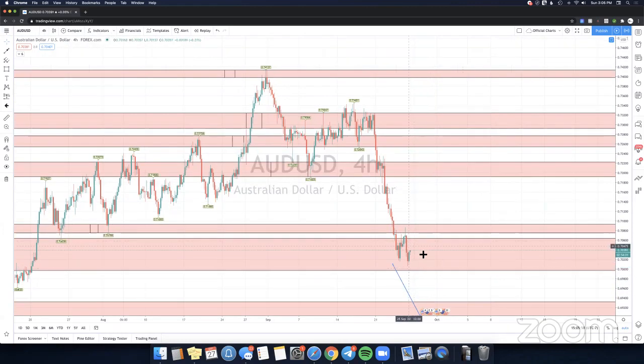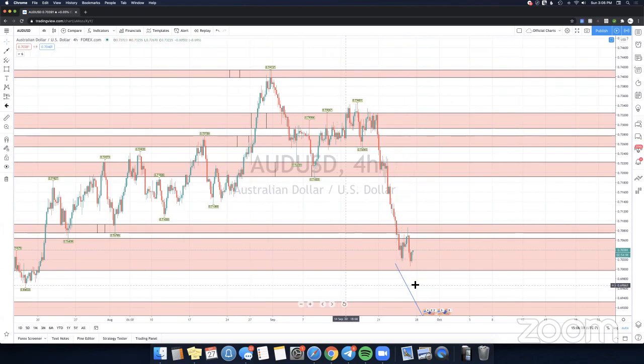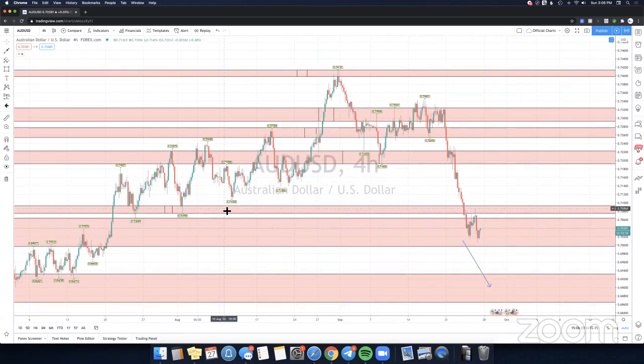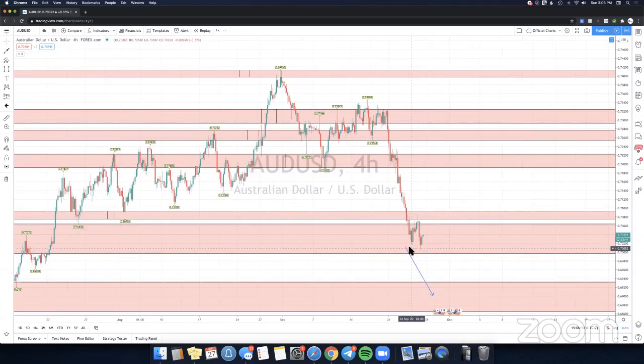Or if price shoots up from here. So here's another example of the opposite. Price came down to this zone right here, but when it broke above it, it went and tested the next zone. Same situation right here. Until price breaks below this zone, I'm not going to take any sells, because what might happen here is price might break above this zone. If it breaks above here, then I'll take a buy. So those are the two differences.